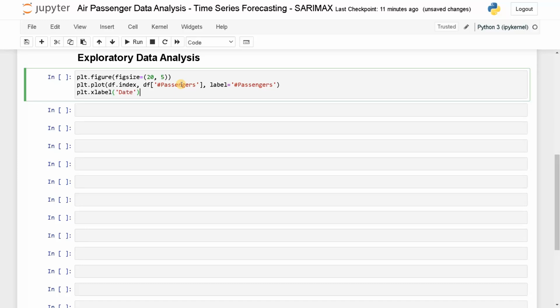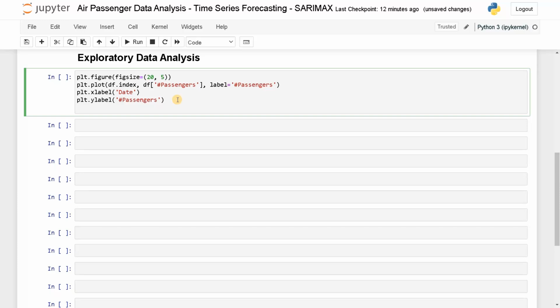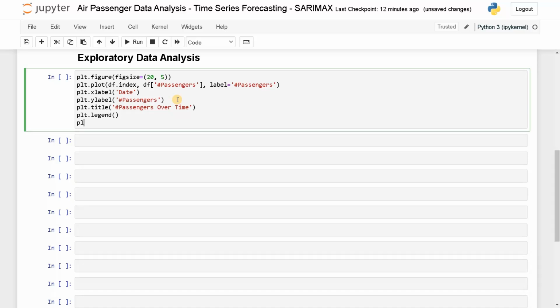X label will be Date and Y label will be Number of Passengers. Let's copy and paste this. And plt.title, number of passengers over time. And plt.legend, I don't think it's needed, as it's very straightforward.